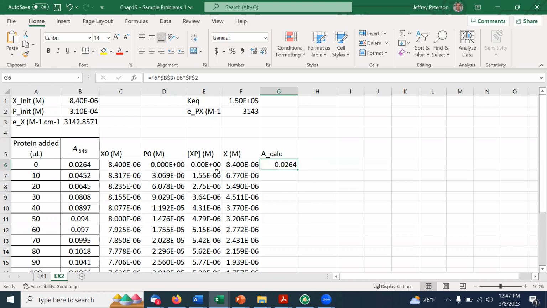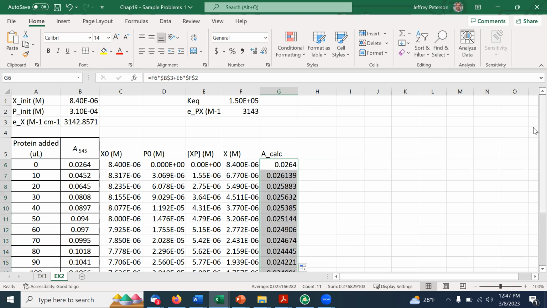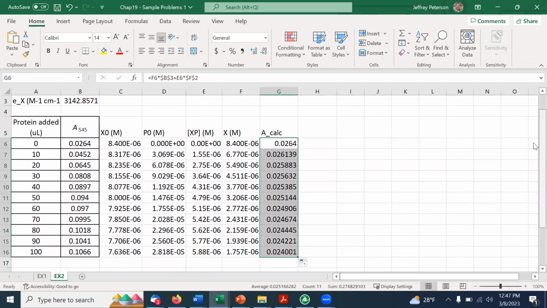I have no protein ligand complex, so that hasn't impacted anything. That's pretty good. If I propagate the formula, I get some numbers. They're shown here. And what I can see is that they're basically low. Here, they're kind of close, but when I get down towards the bottom, they're basically an order of magnitude off. And so this might work.